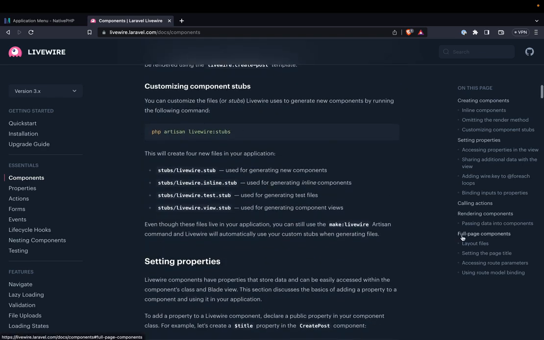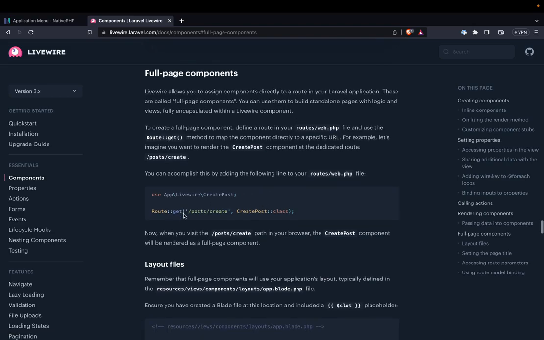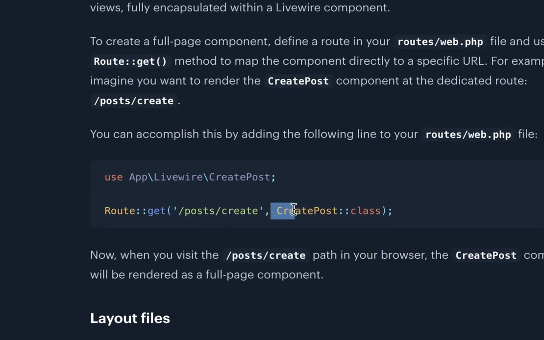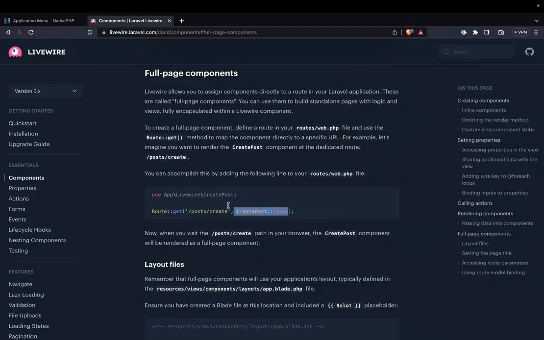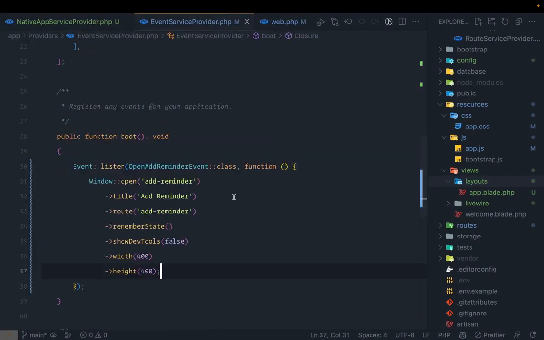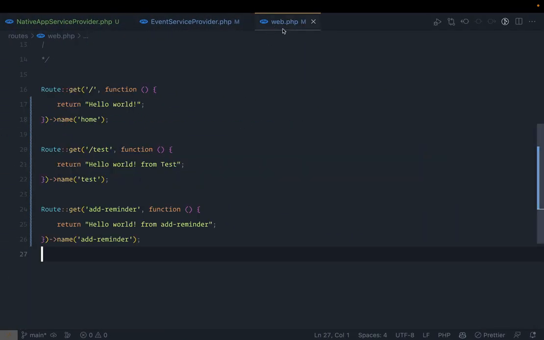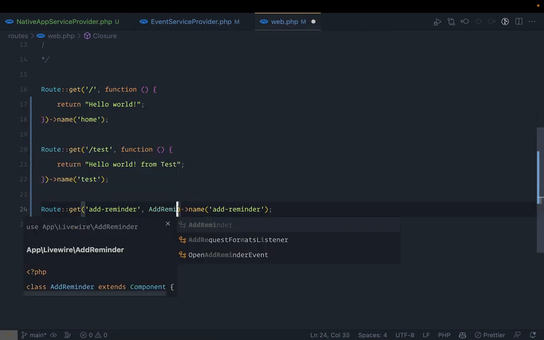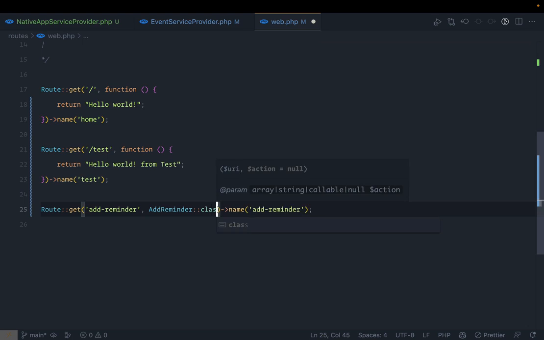So I can say full page component. You define a route and then you pass the component like this. So instead of add reminder returning this closure, I just say, hey, add reminder is a component, use that component.